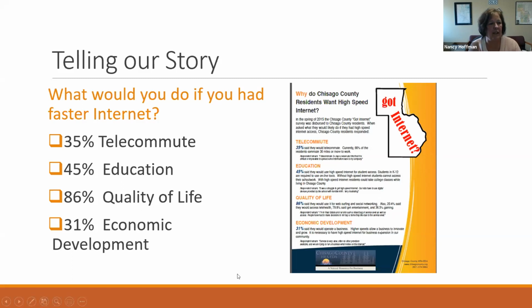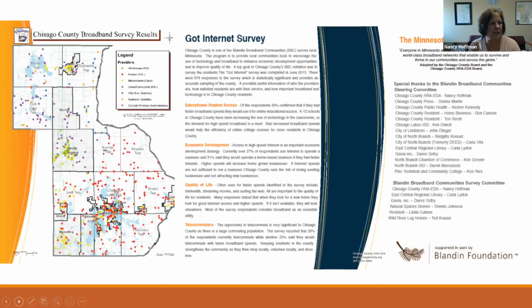This is the cover of it, used to tell our story. This is the inside. We showed our map. And I was remiss in telling you, we also used this map when we were doing the survey to make sure that we were covering our county well. And it really did. The places that are more sparse, they're either state parks or they're just very rural areas. And so we felt we really did get a good sampling of our county. And then the next two pages further told our story, and the last page gave credit to all the people and all the organizations involved.